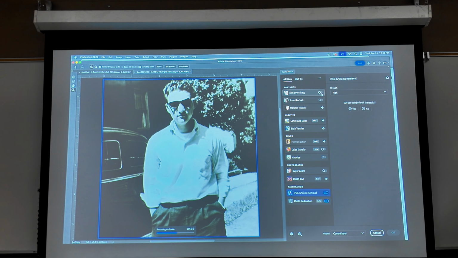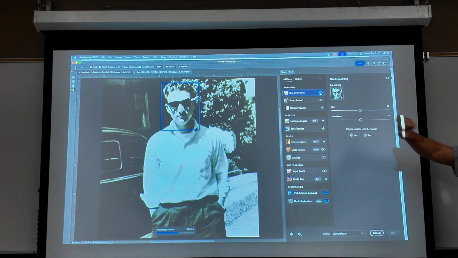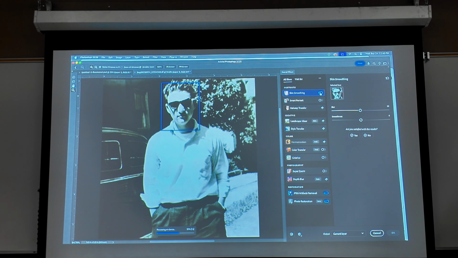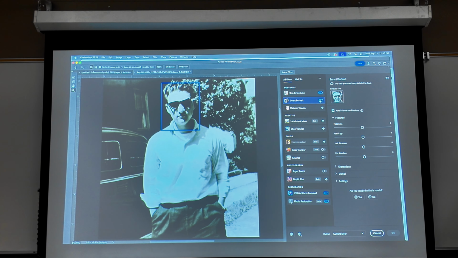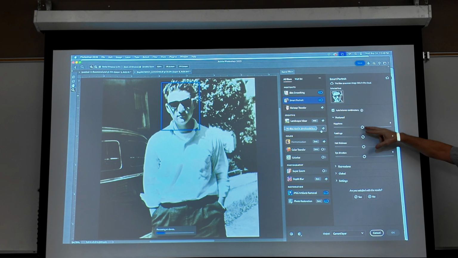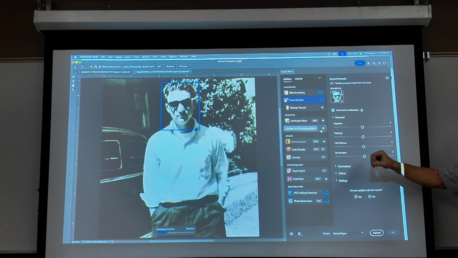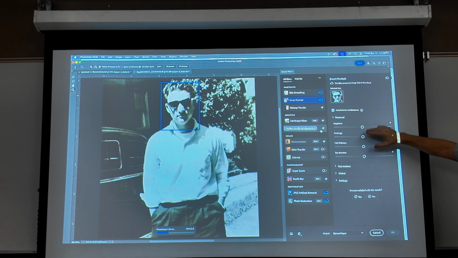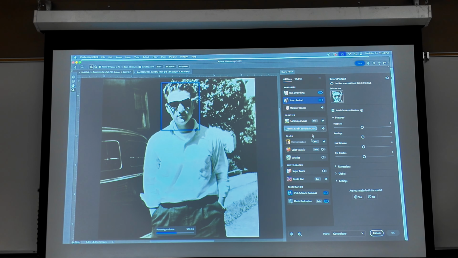There are a few other ones if you have a portrait of somebody, like Laura's using a portrait. One of them is called skin smoothing. It'll automatically detect where the face is, so it might smooth some of those lines on the face from the actual old image itself. There's another one called Smart Portrait, which gives you all of these different features. So if I want to make somebody look younger, their hair look thicker, or change their happiness, this is the one that I did the other day. You can use multiple filters.